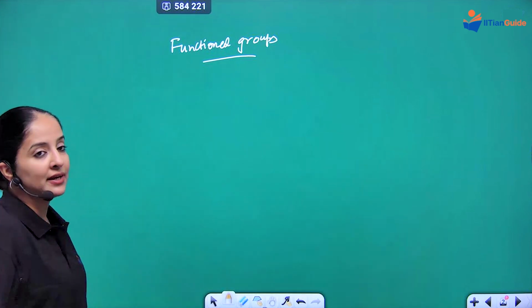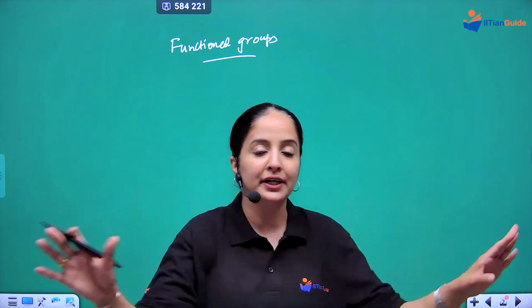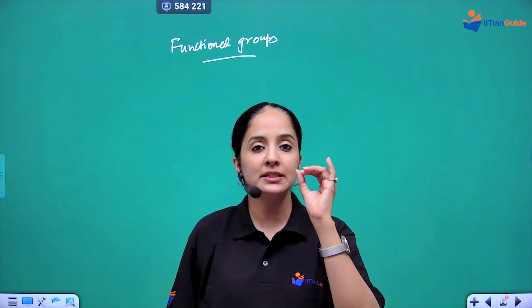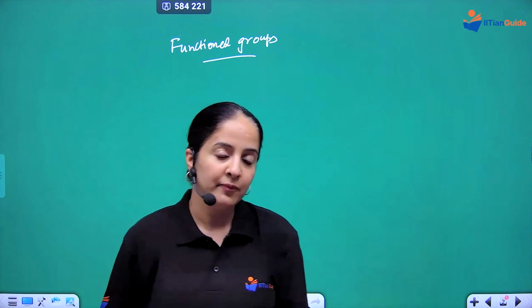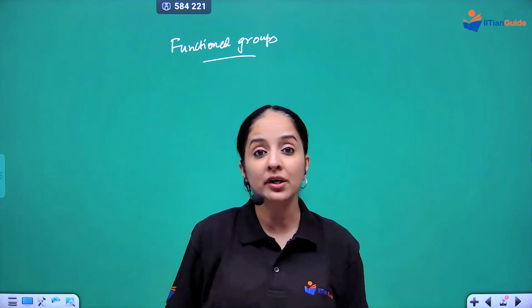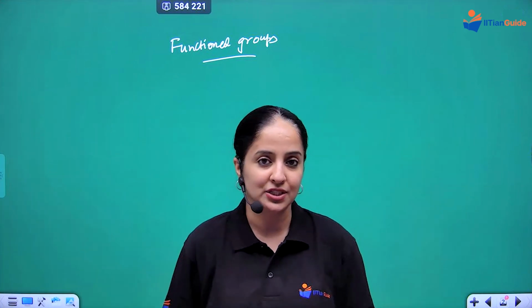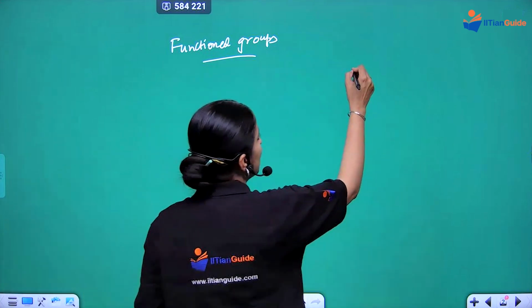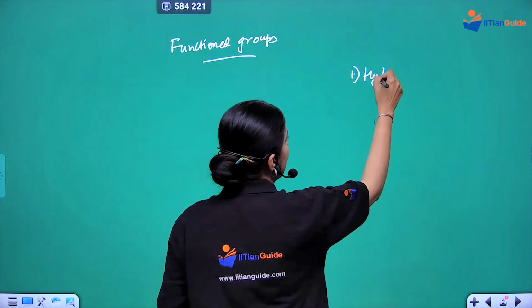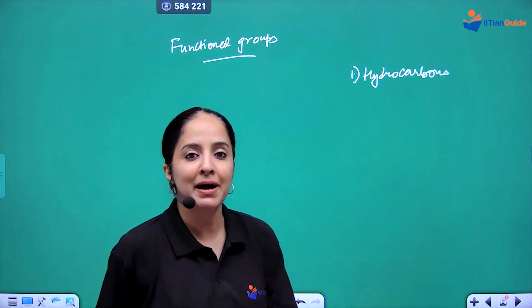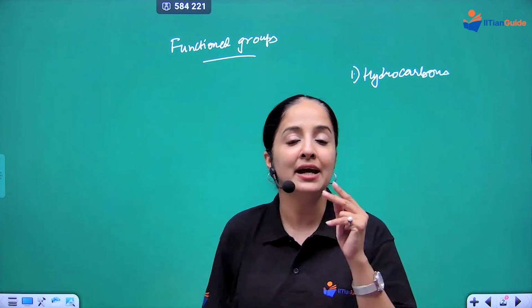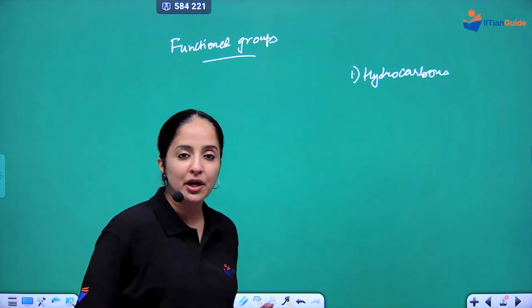We have already read a ton of functional groups, like we've already done 17 of them. But what are the exact functional groups that you need to take care of in your study, which will lead you to a very good rank in JEE Mains and JEE Advanced, right, students? So let us go and discuss those. Very first, hydrocarbons, the compounds of carbon and hydrogen. It's a study of that.